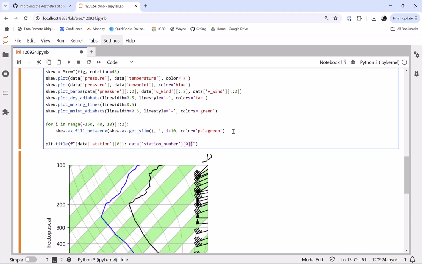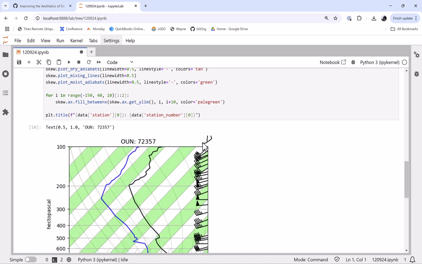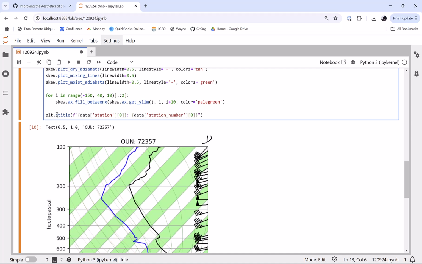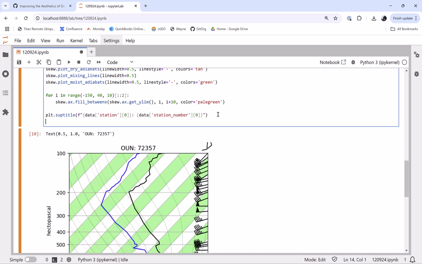Again, we only need one instance of it. We'll put that in curly braces. If you need a refresher on F strings, we have several videos on how they work. Okay, so now we've got our station, station number. Actually, that's going to be our main title, so let's see how that looks. Yeah, I like that.